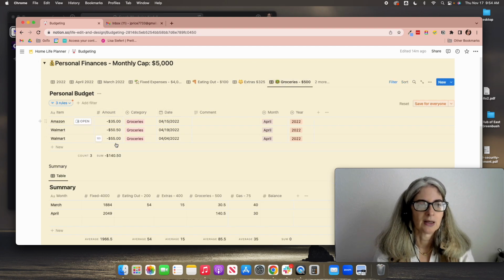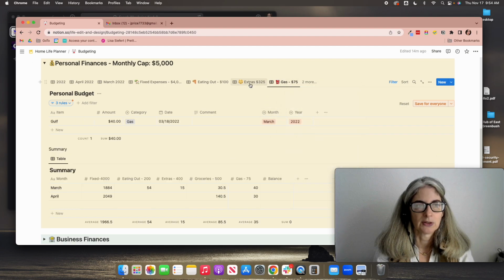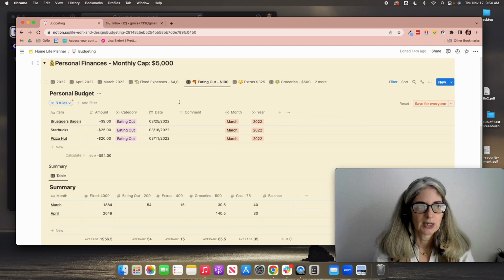Groceries, how am I doing? So again, it depends on where you are in the month to let you know what you have left to spend and if you're getting close to going over budget. And then obviously if you have more than that shows, you can just keep filtering and keep using these views, which I love being able to switch. Now the magic of this view is you need to run a filter.